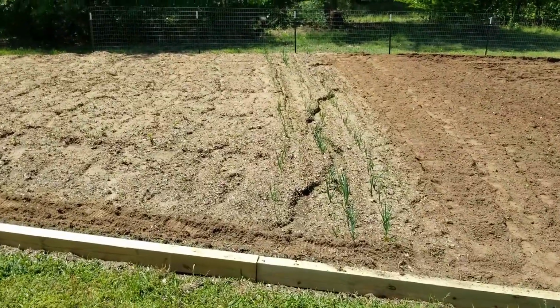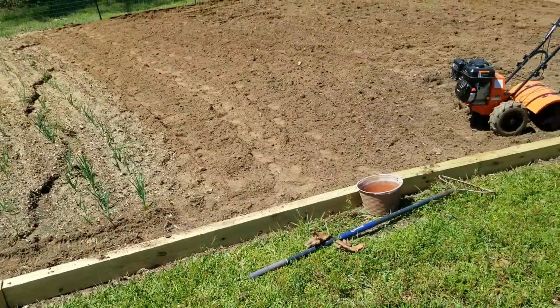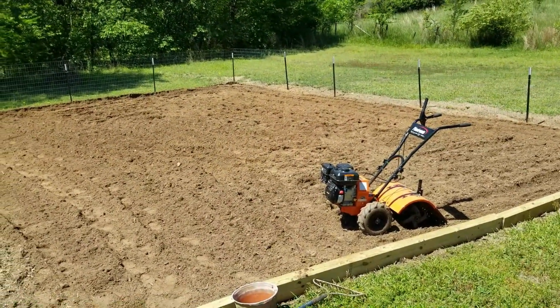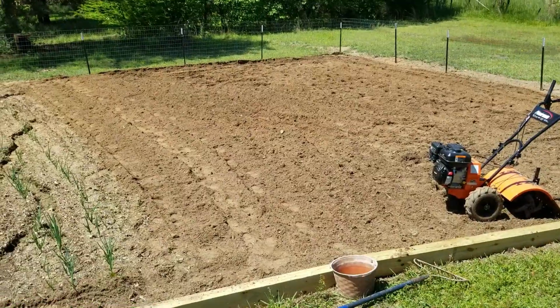You can kind of see what happened here. But it was like throughout this whole area. This is a hill coming down into this garden, and so I had to redirect the water. But anyways, this rototiller really does a fantastic job. So now I'm starting to put in some rows using the rototiller, and then we'll start our planting.